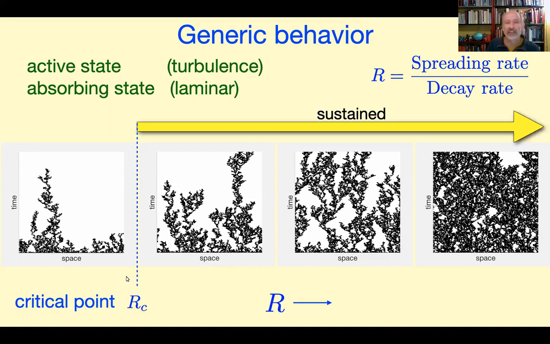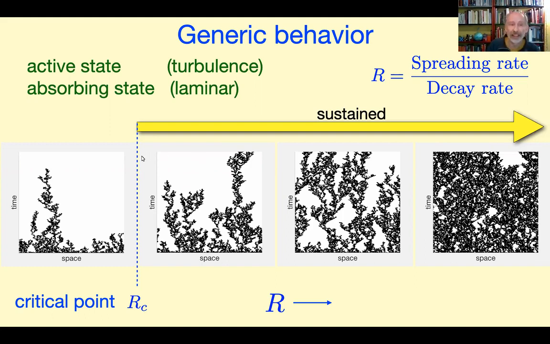Nevertheless, what this shows is that as I take smaller values of the control parameter, there is in fact a critical point distinguishing when the turbulence dies and when it doesn't. You have to take a thermodynamic limit here. You have to make the system increasingly large as you get close to this critical value, and you have to take increasingly large times to be able to see this. But nevertheless, there is a well-defined sharp critical point separating these two cases. Below this, if you wait long enough, the turbulence will with probability 1 die, and it won't persist for infinite time. Whereas above that critical point, at least in this thermodynamic limit of large space and large time, with probability 1 the turbulence will live indefinitely.